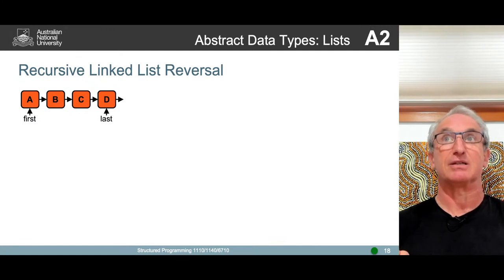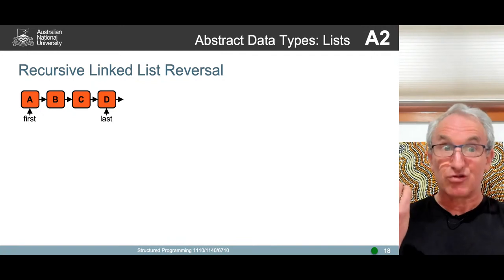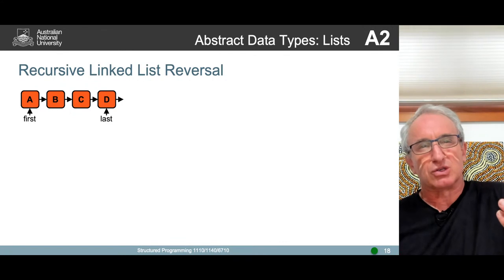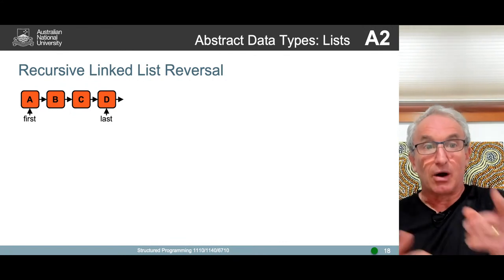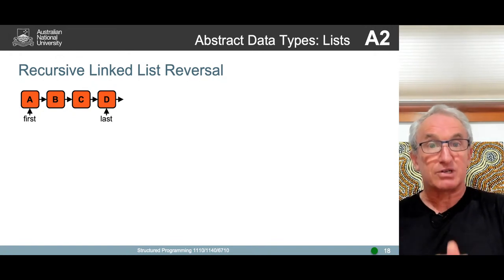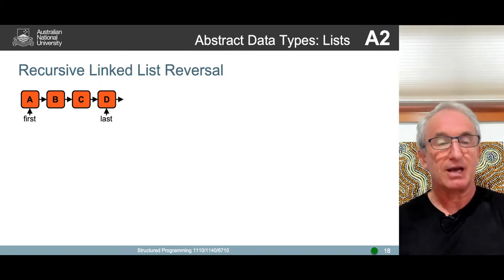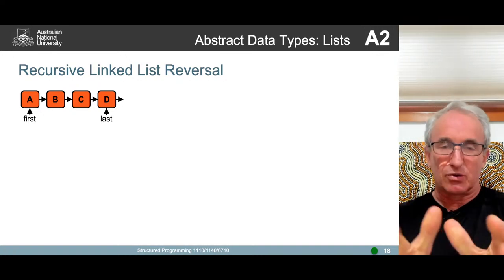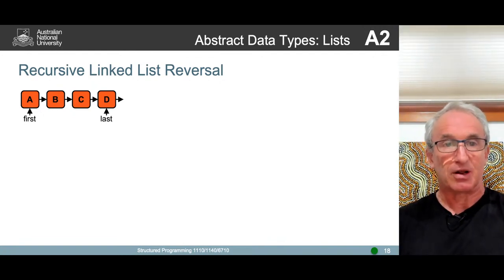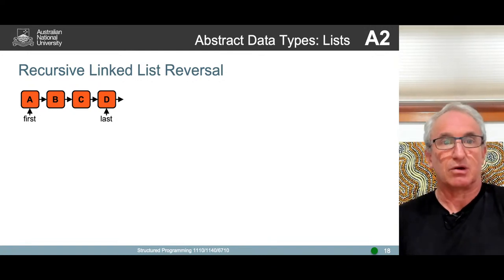There's actually a slightly better base case than the empty list. That's a list of one. Okay? A list of one is also really trivial because if you reverse a list of one, it's still the same thing you started with. A bit like in merge sort, sorting a list of one is also easy. So the base case I was looking for was the list of size one. If you reverse a list of size one, you get the thing you started with, which is a really nice, easy base case. When you do recursive things, you try and think, what's the base case here, which is really easy to deal with, it doesn't depend on anything else. Well, a list of size one is trivial, okay? It's already reversed, kind of obviously.